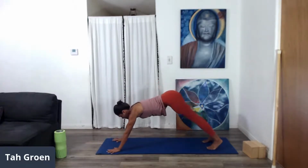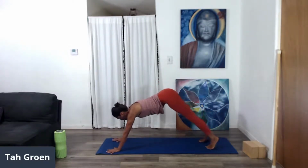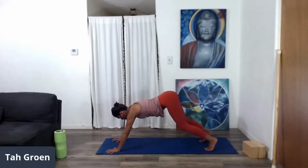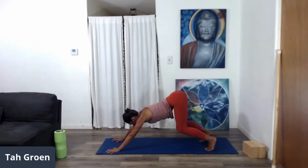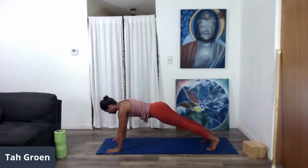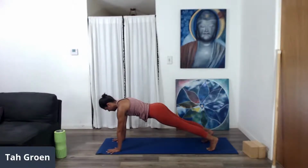You might be able to just go right into your chaturanga. Go for it. If not, take a moment to get some symmetry through the hip sockets, which I really need to find that suction upward, those locks. The Mula Bandha, which is a root lock. Uddiyana Bandha, which is that flying bird lock. And Jalandhara Bandha, underneath the chin, right into the throat.